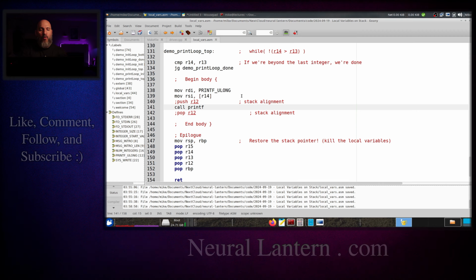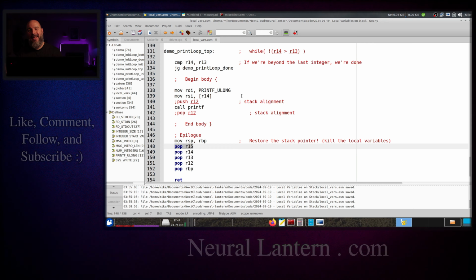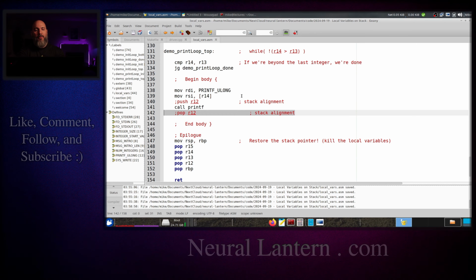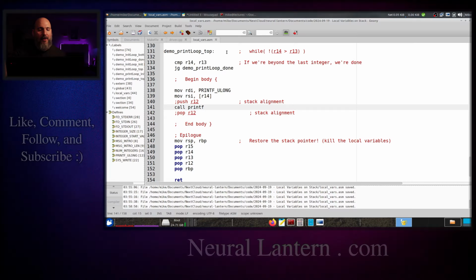And then every time we do one single push or pop, we're modifying the alignment of the stack by 8 bytes. So if you think about it, when we're programming in assembly, for the most part, the stack is going in and out of alignment because every time we modify it by 8 bytes, it might line up with a 16-byte alignment or it might not. It's just kind of like oscillating, right? So when I first wrote this solution, I wasn't doing the push-pop pair, and this is what happened.